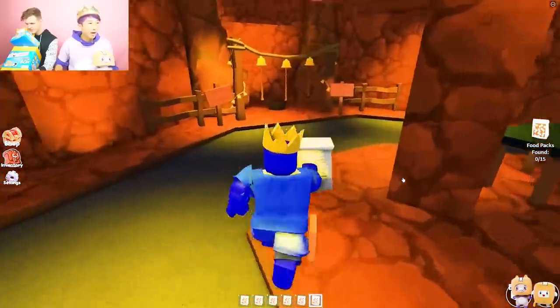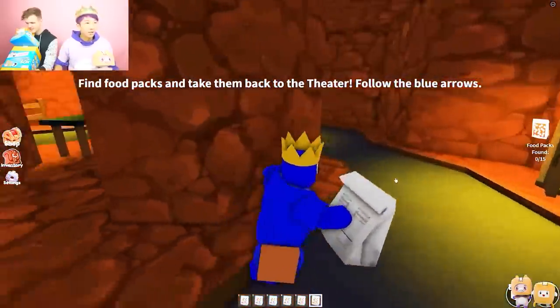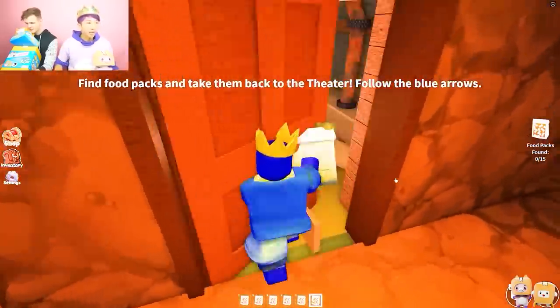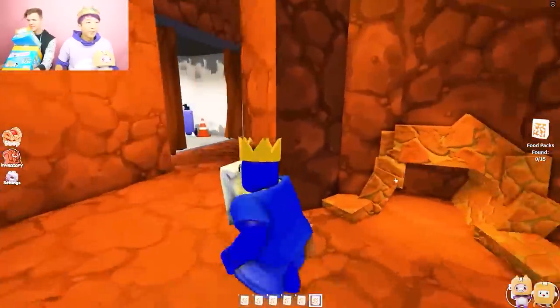I'm up at Orange's hideout, so if you go up here, just know there's nothing up here. Okay, got it. Find food packs and take them to the theater. We're way ahead of this game, guys. See, we're speedrunning. I already have half of them. Yeah, nice. We're crushing it. How many do you have? I have 2. Okay. Yeah.